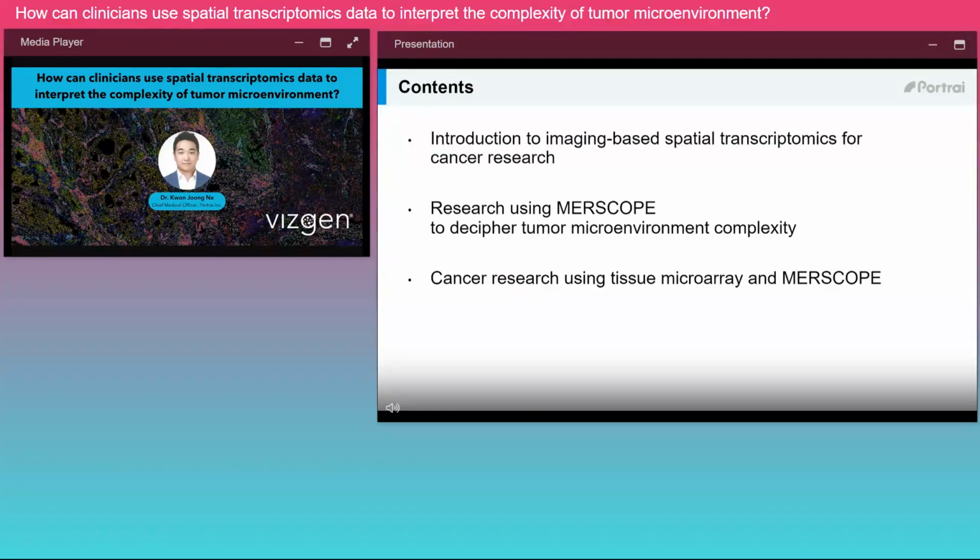First, I'll briefly explain why spatial transcriptomics is used in cancer research and introduce various methods that have been developed as spatial transcriptomics rapidly advances. In particular, I'll focus on image-based spatial transcriptomics. Second, I will discuss a recent study from another research institute that utilized MERSCOPE for lung cancer research. This study was aimed at finding crucial clues for immunotherapy. Finally, I'll explain the methodology developed at Portray for applying and analyzing spatial transcriptomics across a diverse range of patients using tissue microarray. I will also present one of our studies that employed MERSCOPE technology.